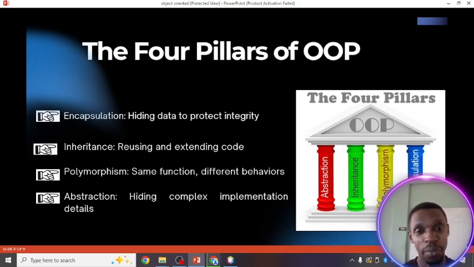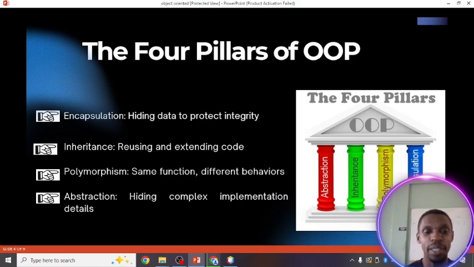With encapsulation, we are looking at hiding data to protect its integrity. Then inheritance, whereby a child class inherits properties from a parent class, and this enables us to reuse our code and extend our code, as we shall see throughout the course.